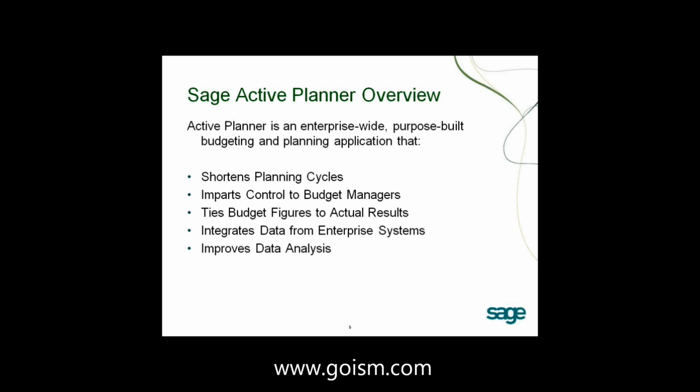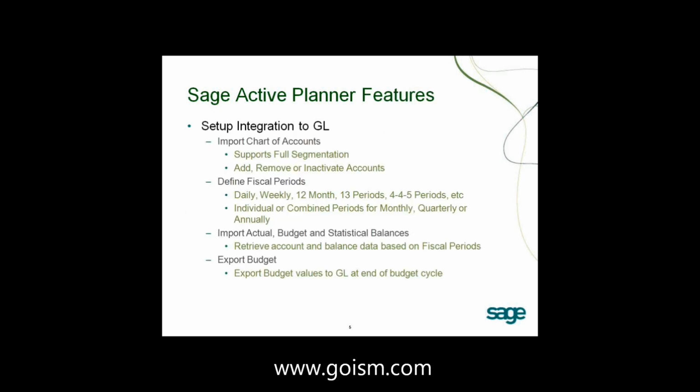So what is Sage Active Planner? Well, it's an enterprise-wide purpose-built planning and analysis application. What does that mean? It means it was designed to give control of the budgeting structure and methodology directly to the budget manager, while at the same time making it easier to get others involved from across your organization. And it does all that by doing the things that you see listed here on this screen.